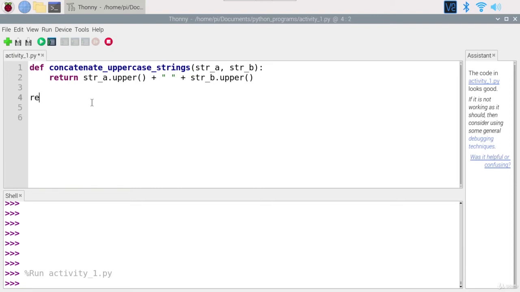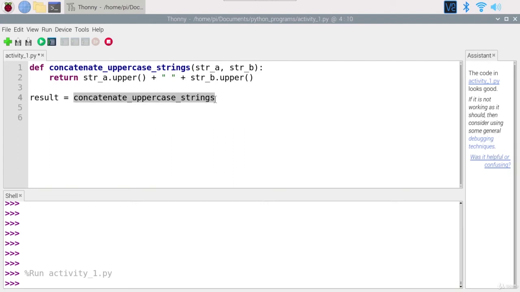So now we create a variable named result, and I will call that function concatenate. What you can do here, I'm going to press Ctrl and space, and as you can see, this will make the rest of the function name automatically appear on the screen. Ctrl space is basically the auto completion tool, which is specific to this Thonny IDE. This is a great thing to do. You can start the name of a function and use Ctrl space to see what are the different possibilities, or just to go faster when you write code.